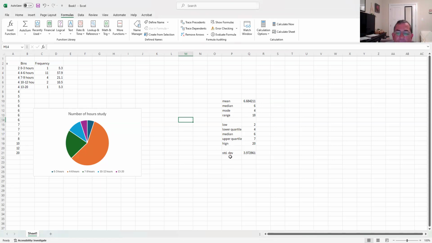What's the standard deviation mean? Well, the standard deviation means if my mean is 6.6, then by subtracting that 3.9 from 6.6 and adding it to the 6.6, that gives me how much of my data is in that range. And if y'all remember the bell curve stuff y'all were looking at, that means most of my data would be within one standard deviation of that mean. So that'd be like what, 70 something percent of your data, okay?